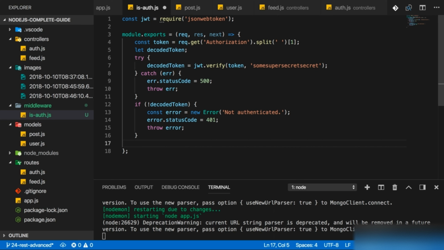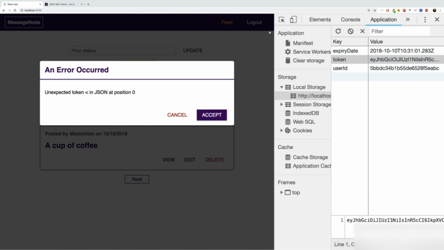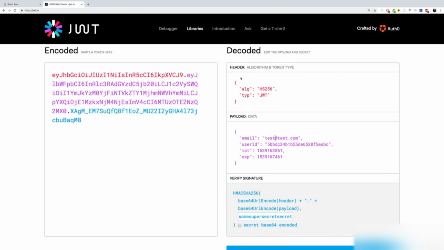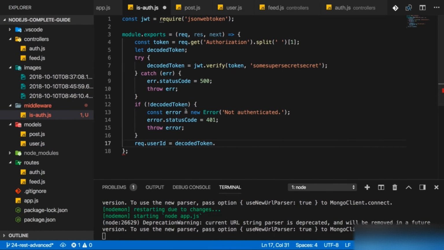So now I'll just extract some information from the token, the user ID, and I will store it in the request so that I can use it in other places where this request will go, like in my routes. And there I'll just access the decoded token, which now simply, well, is basically the part on the right here. We can now access that data since we decoded it. So there I can now access my user ID field, which I stored in the token.